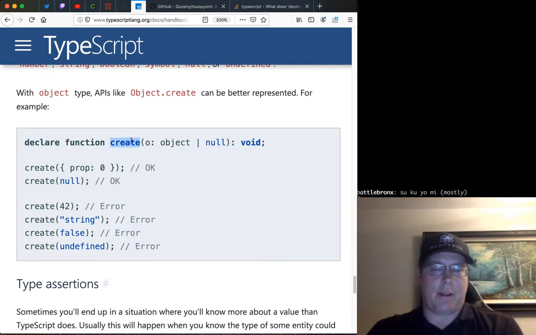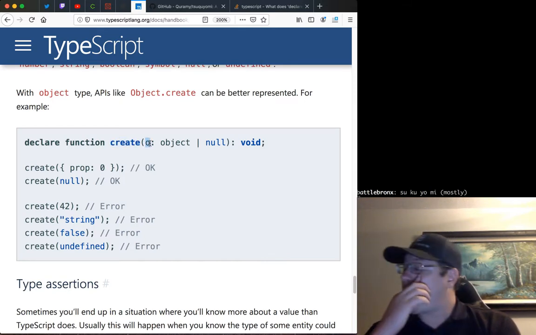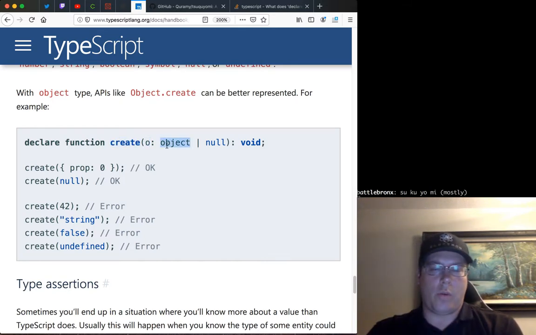So we're saying, hey, TypeScript, it's okay. We're going to assume we have a function called create that takes argument O of type object or null, and it returns void. And so we can say object, the curly braces, is okay, and null is okay. That's what this pipe means. It's an or.